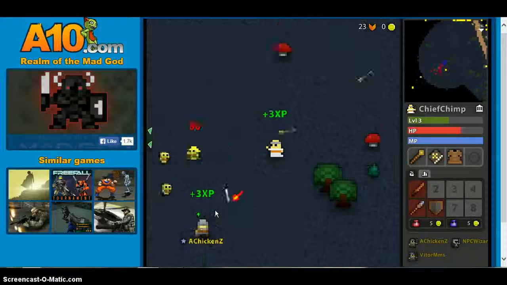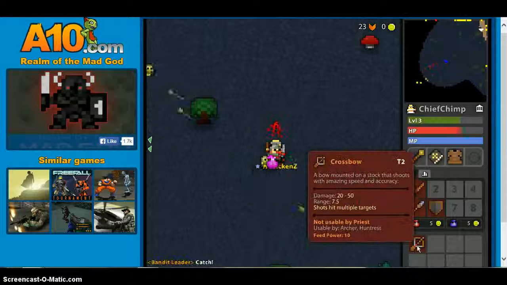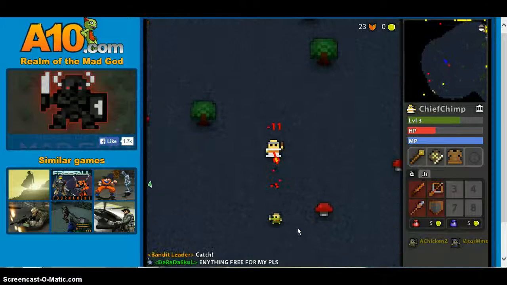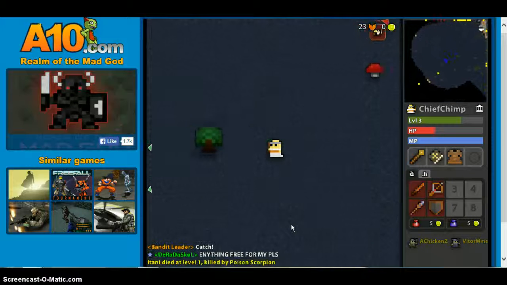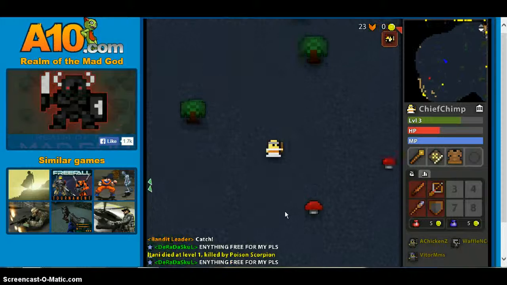Okay. Come on, they're almost dead. What's in here? A crossbow. That's nice, but I'm getting shot at. Oh, and I'm getting knifed at. Okay. We're doing good. Actually, I'm gonna need to wrap up this video here, guys.